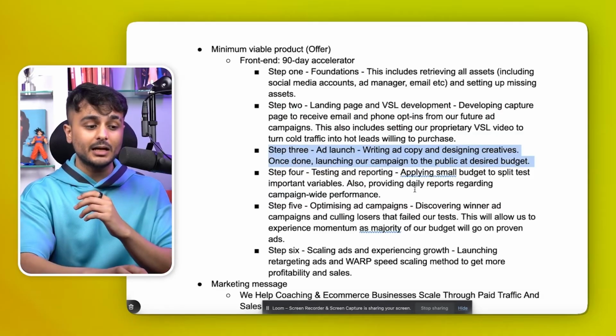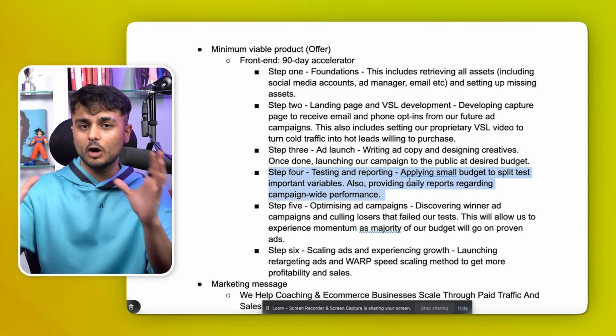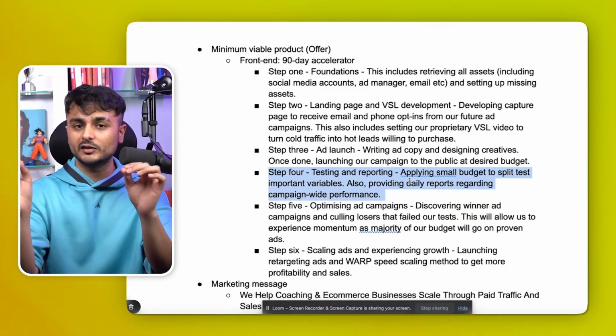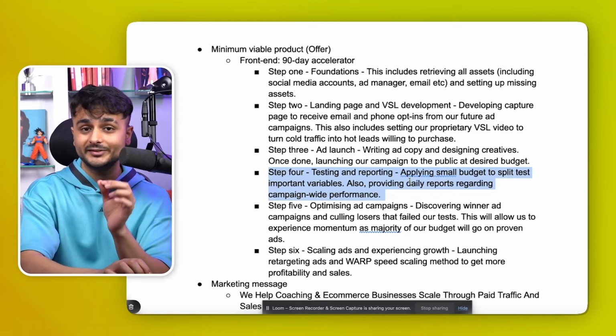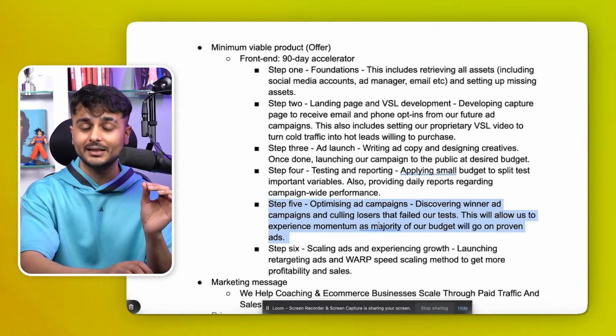And once that was done, I would go into step number four, where I would apply small budgets and launch these ad campaigns and figure out which one is working, which one is not working by using a concept called split testing. Then step number five, I would optimize the campaigns.